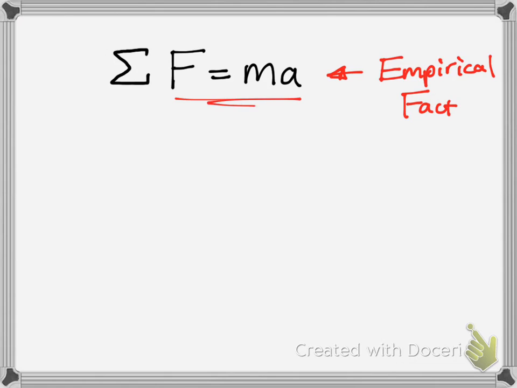This is what motion generally follows, but you have to be more specific because mass can change over time. So, for example, a rocket ship, right? Whoosh, you're losing fuel. That mass is changing, and that's a key component in rocket science. So this just isn't specific, is what I'm trying to say. But in general forms, you'll see it like this, and it's called an empirical fact.